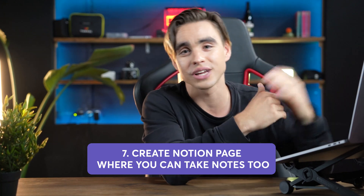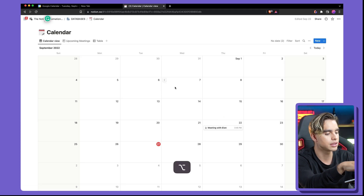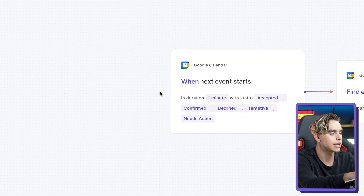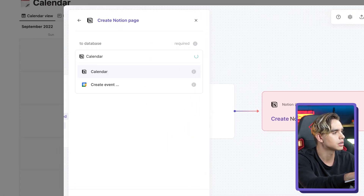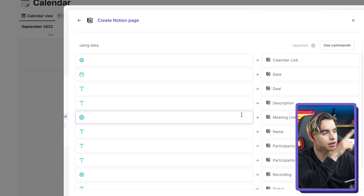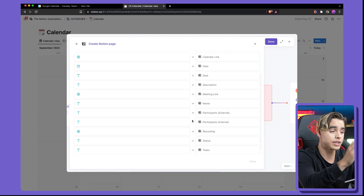I like Google Documents, but I'm a big Notion geek. If you are as well, here comes automation number seven — it's going to create a new Notion page in your calendar database. Let's set that one up. I can launch Bardeen with the Option+B shortcut and go to the builder to find the 'Create Notion page' action. We'll take the calendar database and map the data coming from the event directly to the Notion action.